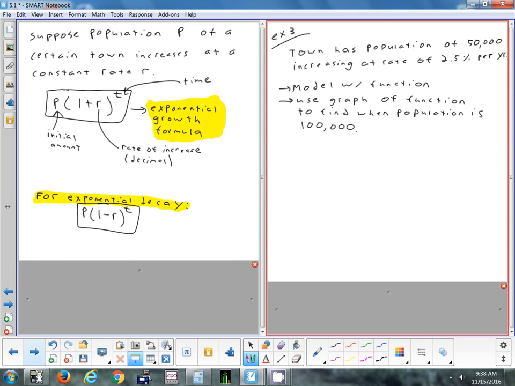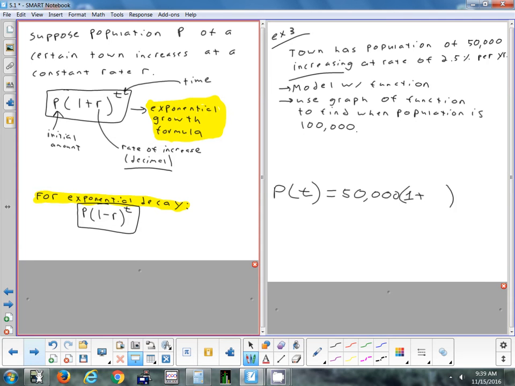Okay, so this one says we have 100 bacteria, and it's doubling every 1 hour, every hour. I want to know when I hit 350,000 bacteria. Okay, so what's my initial amount? 100 times what comes next? 2 to the t divided by, what is the length of time for the bacteria to double? An hour. 1 hour. So really, I don't need to divide by 1 in this case.